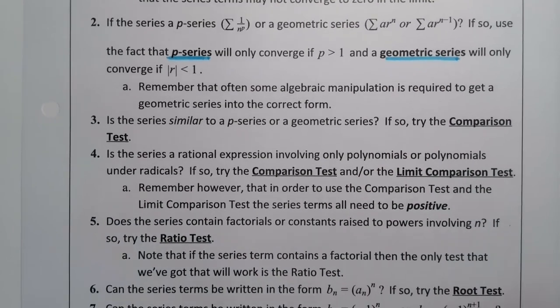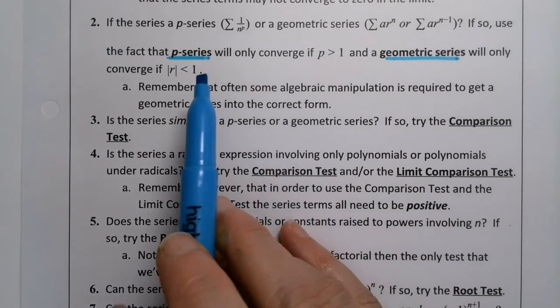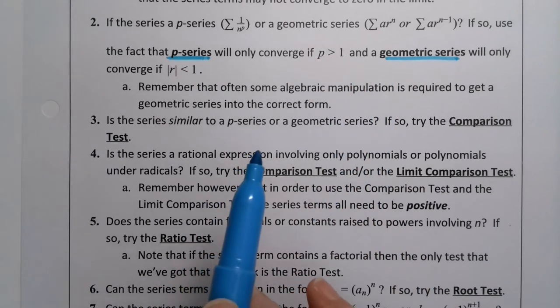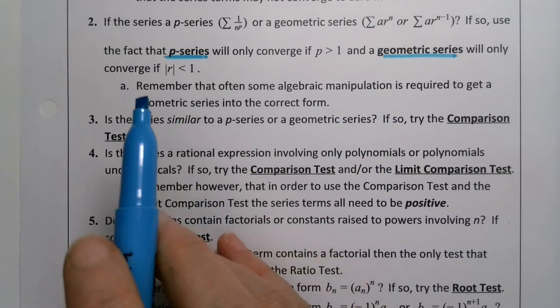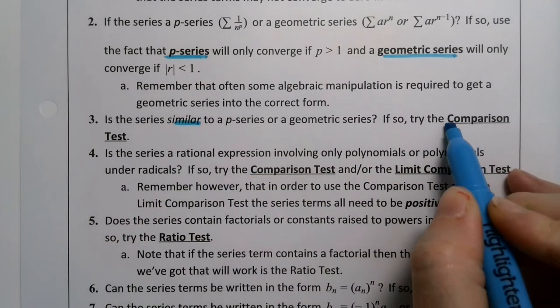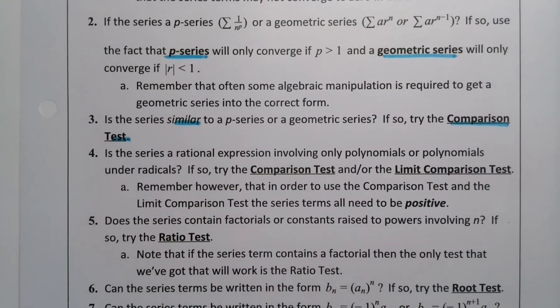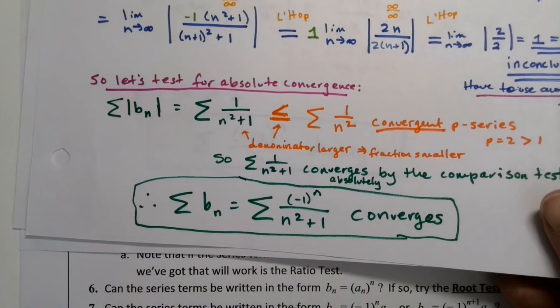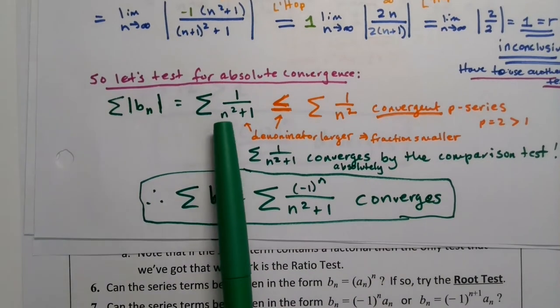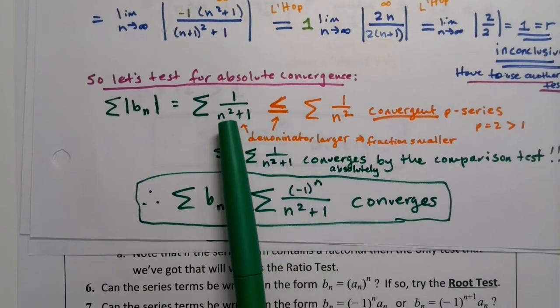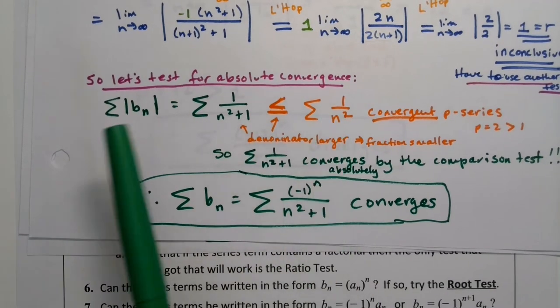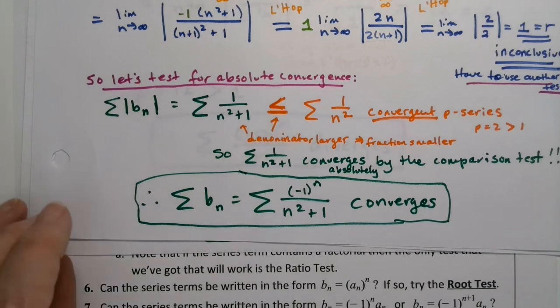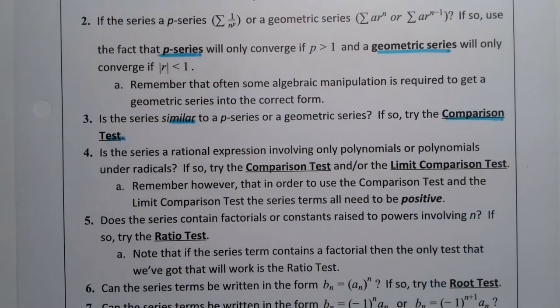What if it's just really close to a geometric or a p-series? I mean, we know the p-series and the geometric series so well. What if it's very similar to those? Then try the comparison test. The comparison test is not something we do a lot of, but if it's super obvious, if it's just really similar and really close, then we would do that. For example, in this section, we had this series that was so close to the p-series. If I just knock off that +1, I've got it. That's the time when you use the comparison test, if it's really obvious and easy to use.